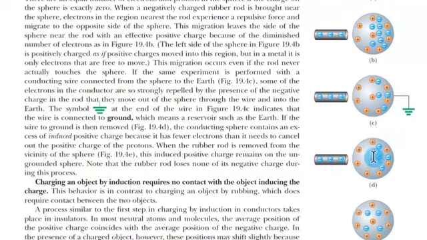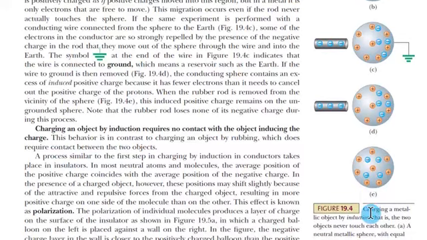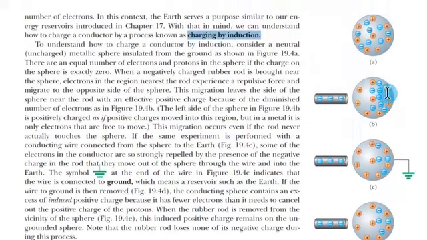Alright, so the next step will be that we need to disconnect the earth. If we disconnect the earth, there are now about 4 electrons left that are going to mix with 8 positive charges here. So finally, if we remove the charged object from there, we are going to have a net charge. That is, there will be 8 positive charges against 4 negative charges, and we are going to have a net charge of 4 positive charges. So this is how we can charge a conductor.